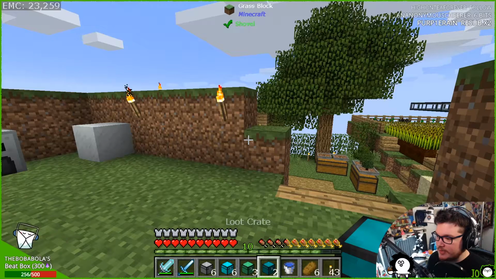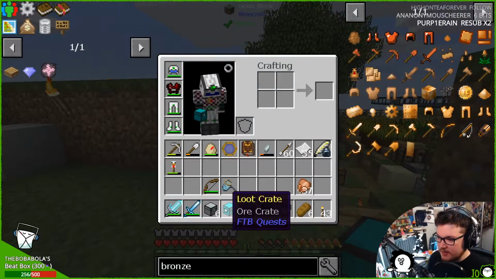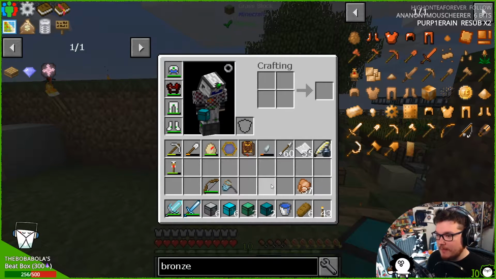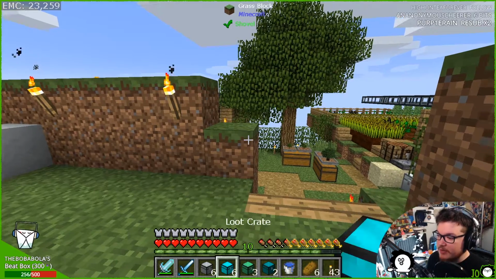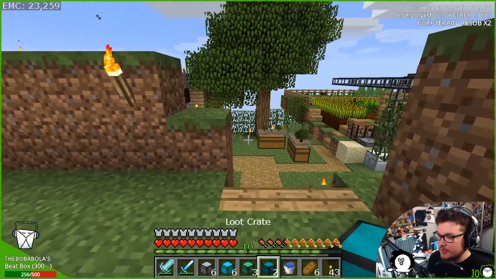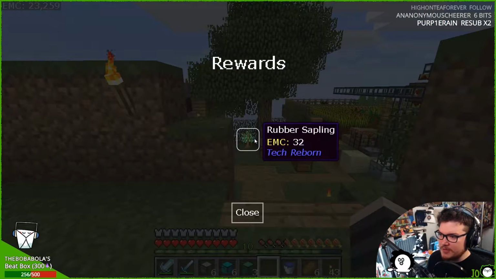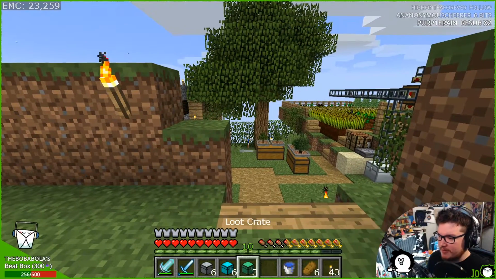So let's get these in a row and let's have a look at what we got. We've got common, ore, uncommon, and organic. So not epic, not the really super good rare ones, but in organic, sometimes you can get some pretty cool stuff. So let's open up one of them. Cocoa beans. Yeah, okay. Next one. Rubber sapling. It's not even the right rubber sapling. All right, let's move on.